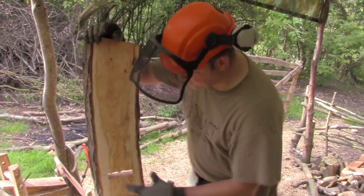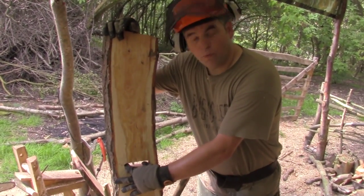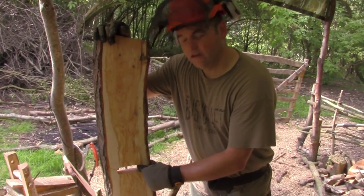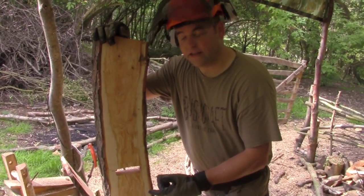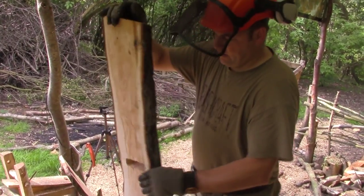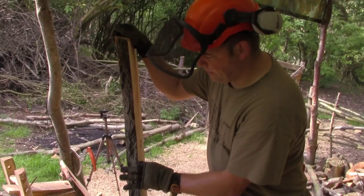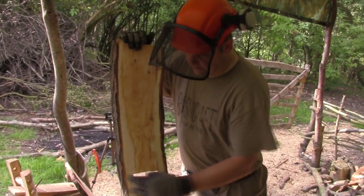What this does mean though is, when we look at the size of this hole, we have to bear in mind there's got to be enough wood at either side to keep a bit of strength there, because ultimately the strength is going to be on this back. That's why I've chosen the thick part for the back, because this bit of wood here is going to make the difference.